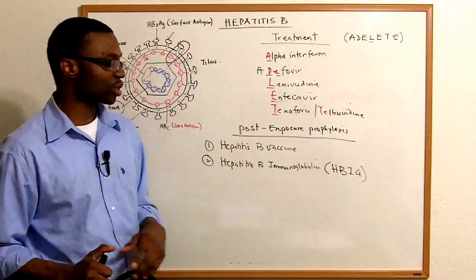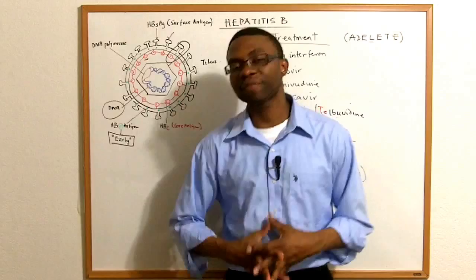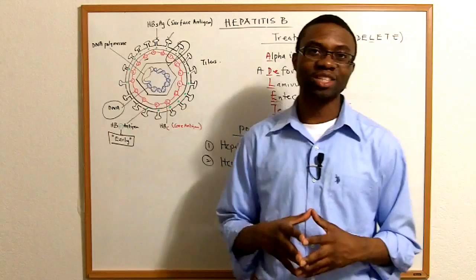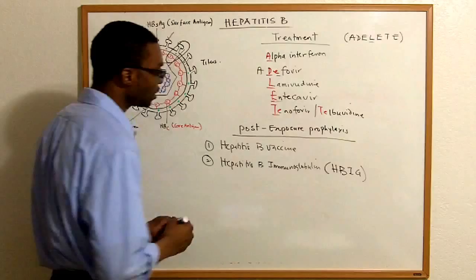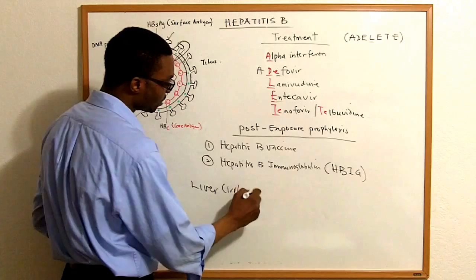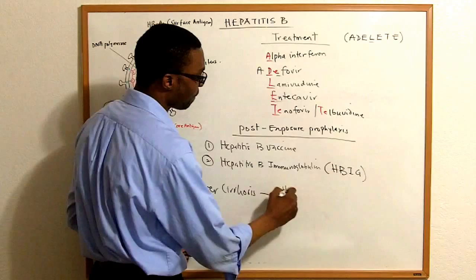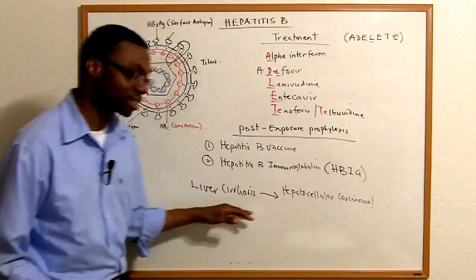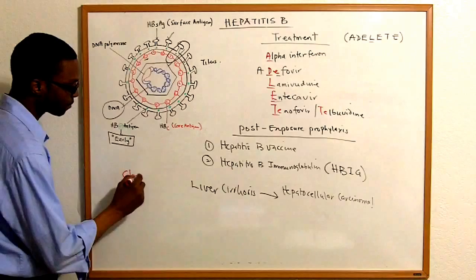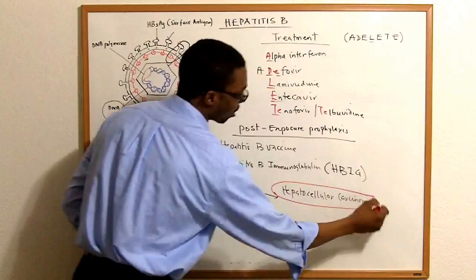Now, why do I care about the 5% that developed that chronic infection? Because chronic hepatitis B will cause hepatocellular damage to the liver. Damage will lead to what? Fibrosis. And fibrosis of the liver is known as liver cirrhosis. Patients that develop cirrhosis have an increased risk of developing hepatocellular carcinoma. That is why we care about the 5% that develop chronic hepatitis B. That is the end result: cancer of the liver. That's what the virus can cause.